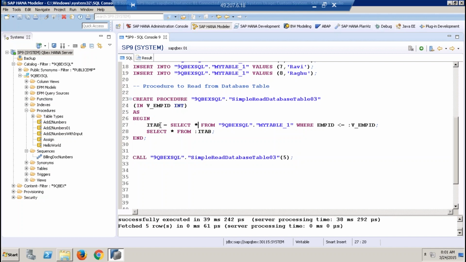So if you just say itab is based on the result set being assigned explicitly, the declaration is done automatically. When the result set is being assigned to the temporary table, the definition will be implicitly declared automatically. You don't need any explicit declaration.